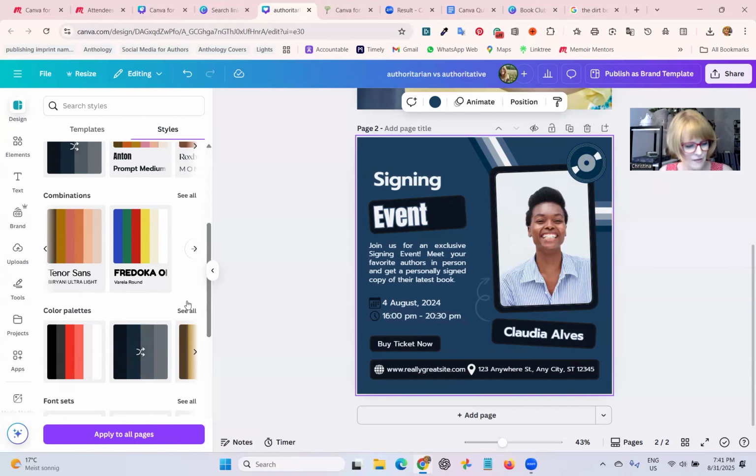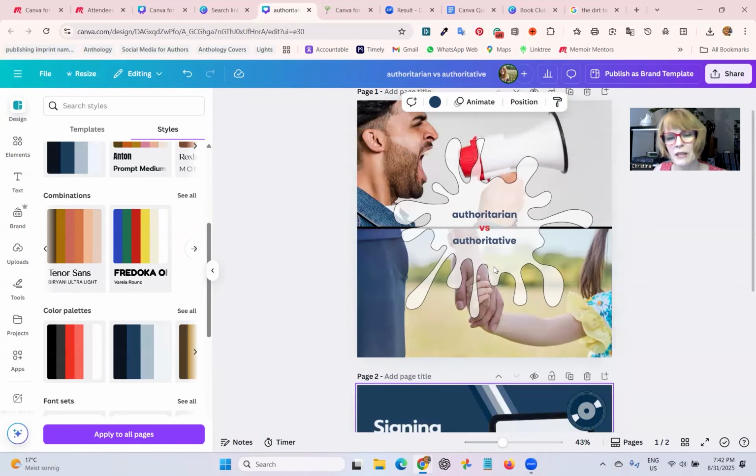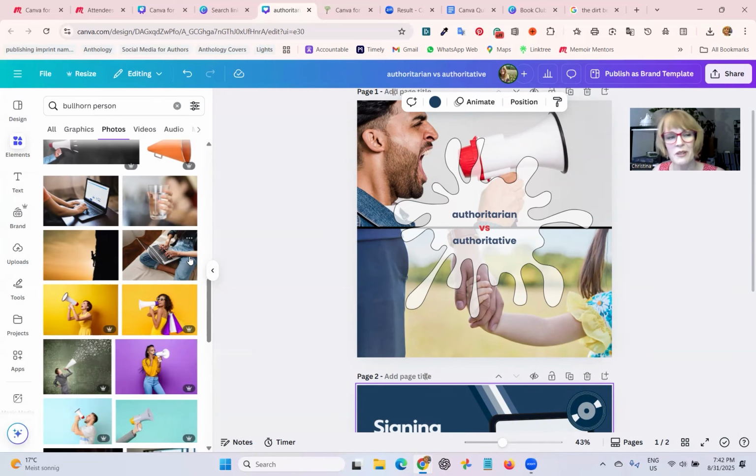One other thing I've noticed when you go searching for images, sometimes if you type in more than one word, it's unfortunately not great. Sometimes it works fine, but sometimes it gets kind of hung up and just searches for one of those words. So you kind of have to play with the search here.